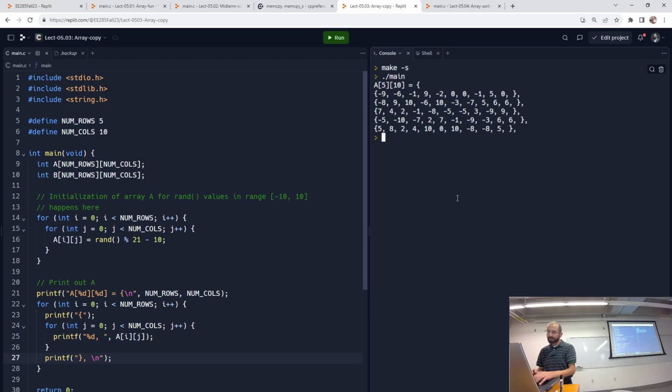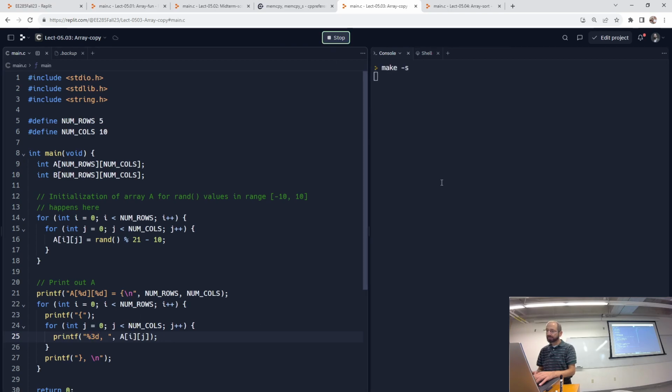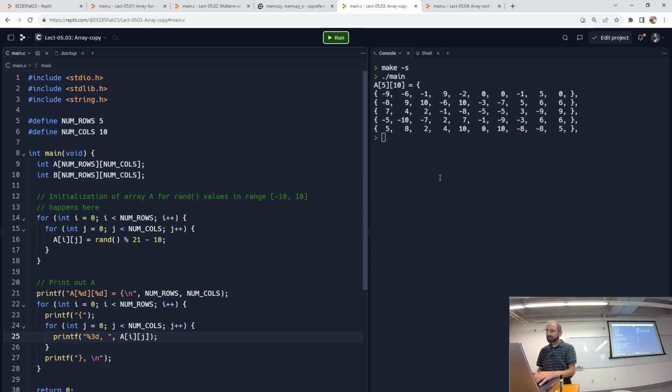That looks pretty good. I mean, with random values, part of the issue is you can't really tell if it's correct or not when you're printing out the variables. It should, oh, that's not right. Let's just do %3d. I don't want zeros in front. All right, at least it's horizontally aligned and looks a little bit better there. That's the trade-off of random values versus user-entered values. That looks close-ish to correct, but I don't actually know because I don't know what values got generated.